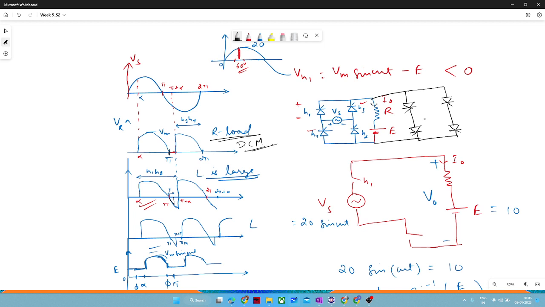So I'm just giving the overview. This converter will again have some source, and it will deliver for some time period to this load, or it may freewheel its current to the load. There are several other ways also, or within this circuit you can also reverse the polarity of E so that your V gets reversed.